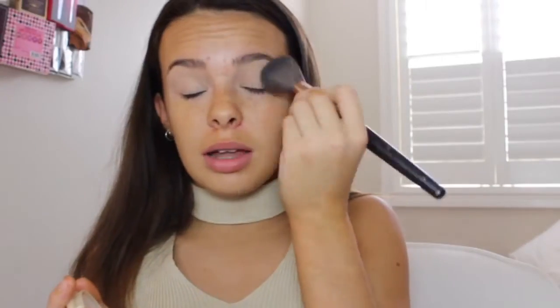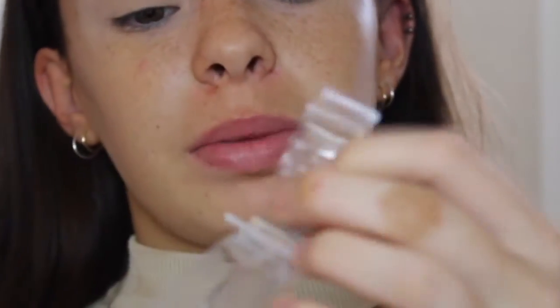Knowing me. Right, the first thing I'm going to be doing is priming my eyelids, and I'm just going to use concealer. This is just going to make sure that it cancels out any discoloration on your lid, and it also makes your eyeshadow stay on for much longer. And I'm just going to take this Rimmel Stay Matte Pressed Powder. This is in the shade Peachy Glow, and just set my eyelids. And this is just going to make sure that the eyeshadow blends really easily. Then I'm going to take some sticky tape.